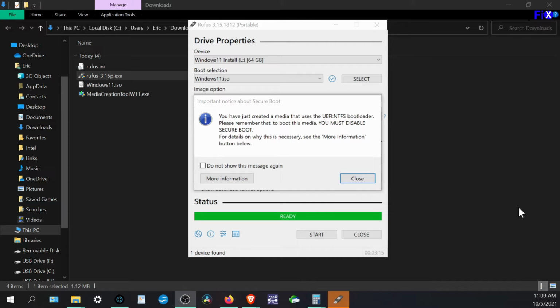So it's going to give you this little message at the end. Once it's done, you must disable secure boot. I know this is usually telling you that because it's a UEFI NTFS bootloader. For some of them, it's going to tell you that you need to disable secure boot. I've been doing this for a long time, and most of the time when I have a Windows installation, not a third-party one, which this message is probably more about, because that cares more about it. If you're booting some other thing, or making some random bootable media, then you usually need to do this.